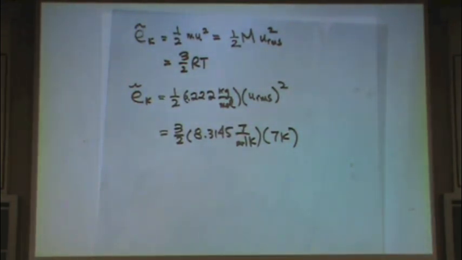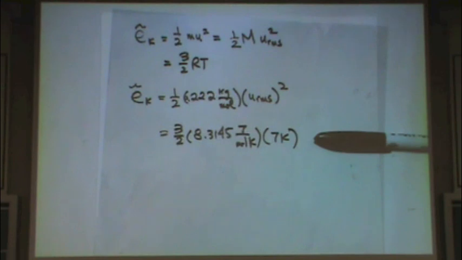What would we do different? Let's say we're using the bottom equation. What would we do different if instead of radon we said it was hydrogen? Nothing. Absolutely nothing. It would be an identical problem because it's based on temperature, not on anything else. Okay? So anything at 7 Kelvin, you would use this equation right here to find the average kinetic energy per mole. All right, cool? Ready to move on?